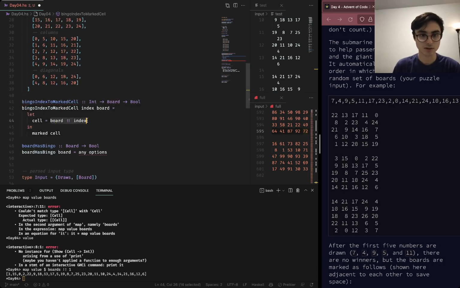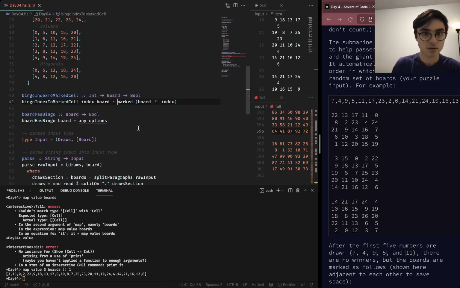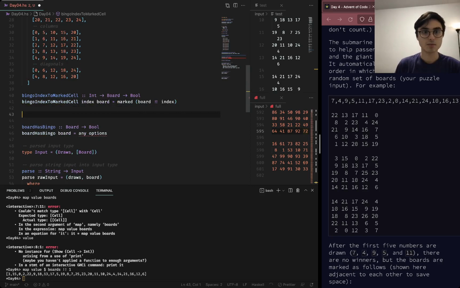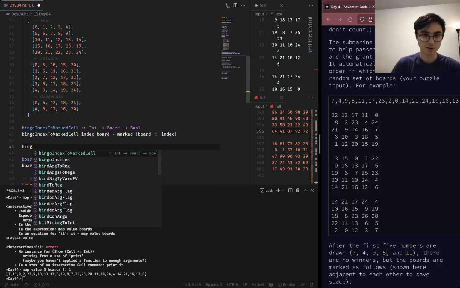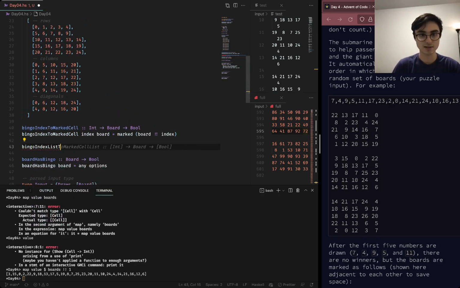Yes, marked. So that's fine. Bingo index to marked cell. Bingo index list to marked cell list.